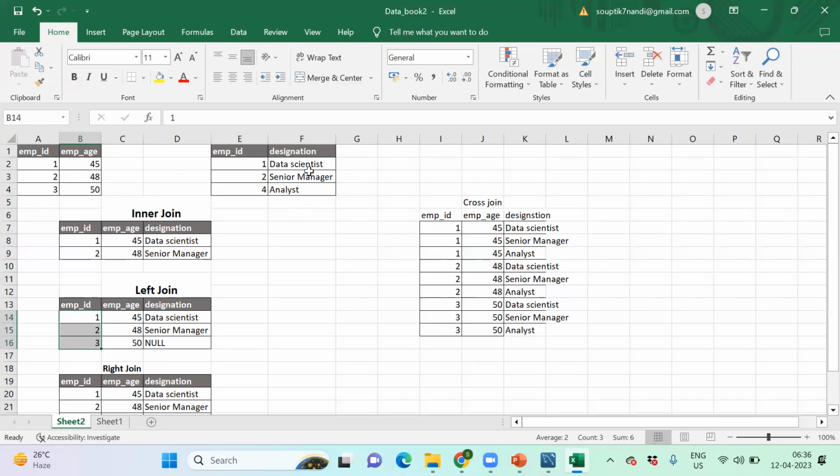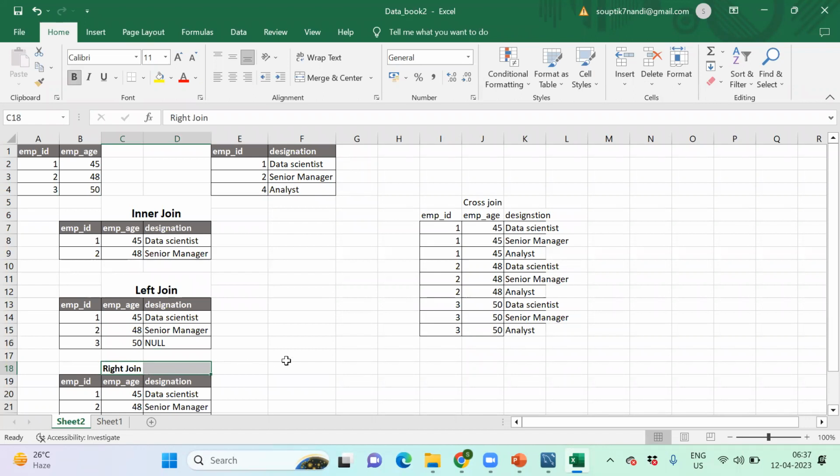It will return data scientist and senior manager, but it will search for employee ID 3 and not get any record for employee ID 3 over here. That's why it will pass a null value for designation. Whatever records it does not get from the matching reference in the right table, it will pass as null.